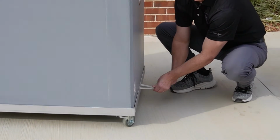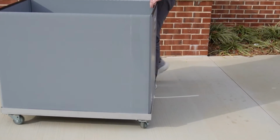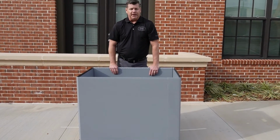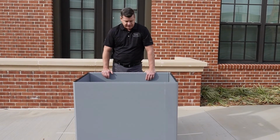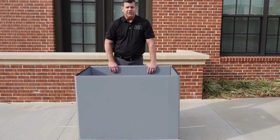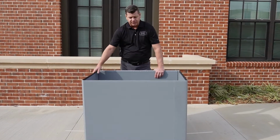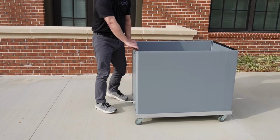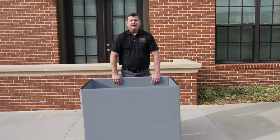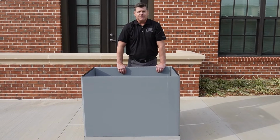This just holds the sidewalls onto the base cart during operation and allows you to lift it up over curbs and obstacles that might be in your way. We do not recommend that you lift this full of items, as it could be 200, 250 pounds and could be dangerous. We do also recommend that you push the cart instead of pulling it, and otherwise it will handle just about any weight that a regular move-in would have.